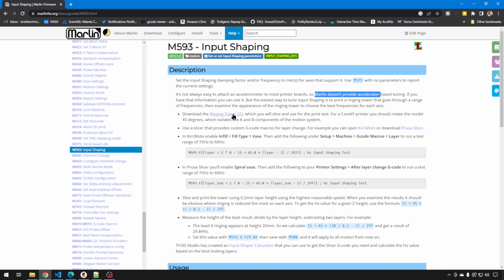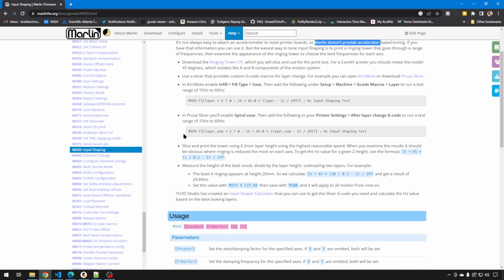But we do have the STL file for the ringing tower. This is the same part that we use to tune in Input Shaper on Klipper. So we're going to download that, and I'll show you how to set it up. And then we're also going to use some scripting with the M593 command. That's the command you use to set up Input Shaper. But we have a script that will run every layer change so that we can ramp up the frequency for input shaping so we can figure out which frequency we need for our 3D printer. Then you can do some math to figure this all out. But I'll show you a really easy workaround to get this done so you don't have to write any of these down at all. But we'll get into that later.